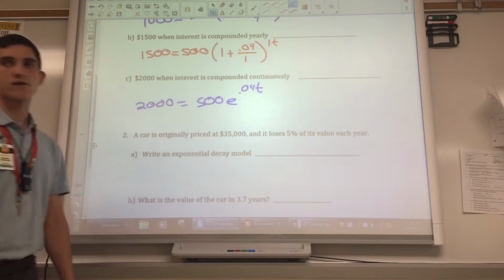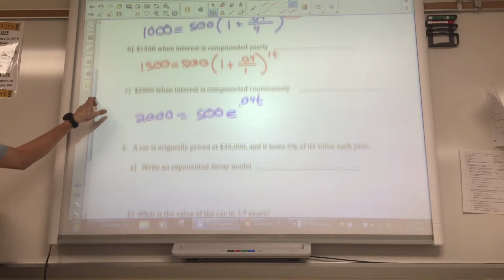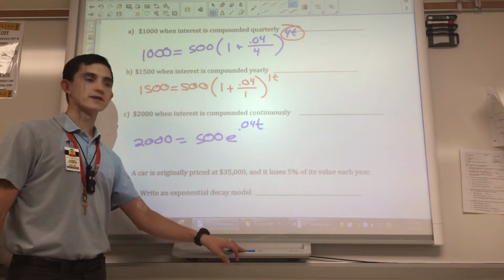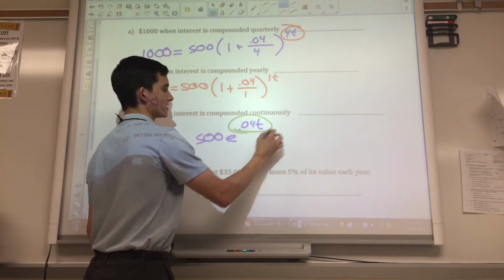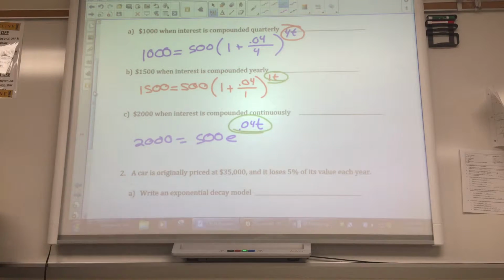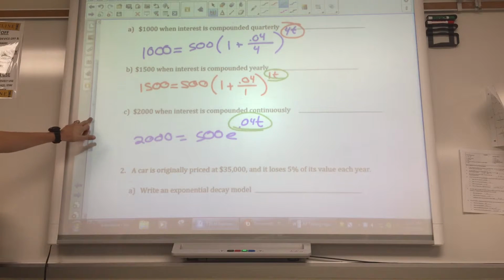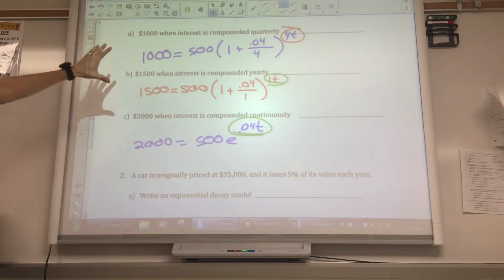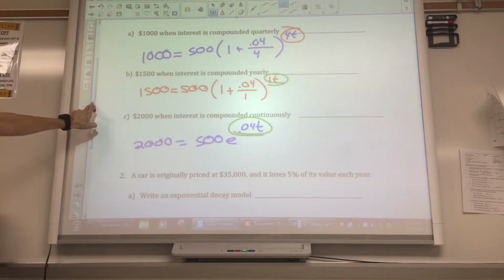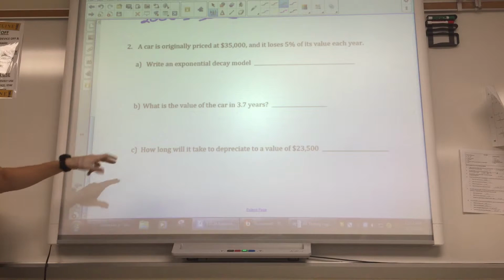0.04. Okay? Now again, notice all of these can't be solved unless you use logs, right? You need to use logs in order to solve this, anything up in the exponent. If you're solving for a variable that's in the exponent, you have to use logs. Okay. Any questions on setting these up though? Pretty straightforward stuff? Okay. On to the next one.